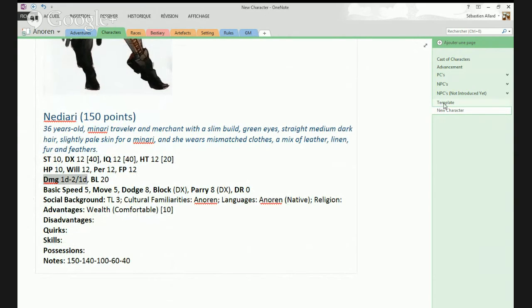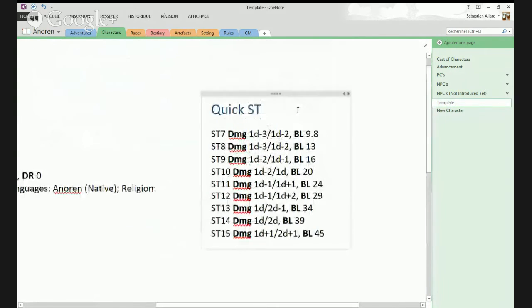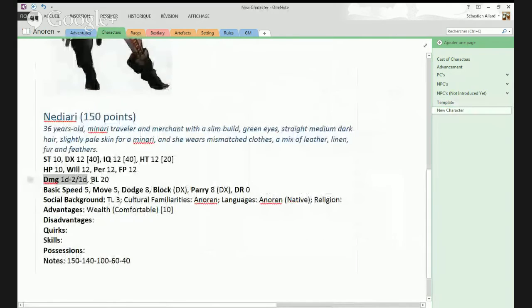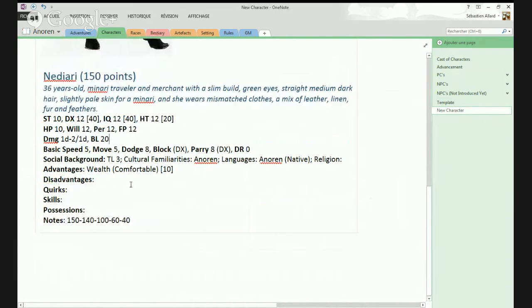And when you are using templates, you can prepare a little cheat sheet like this, so you can just copy the code you need for your strength and just paste it, just replace the section over here. Little trick I use. So am I done? Am I okay with these stats? She has 12 everywhere. She's pretty good in everything.